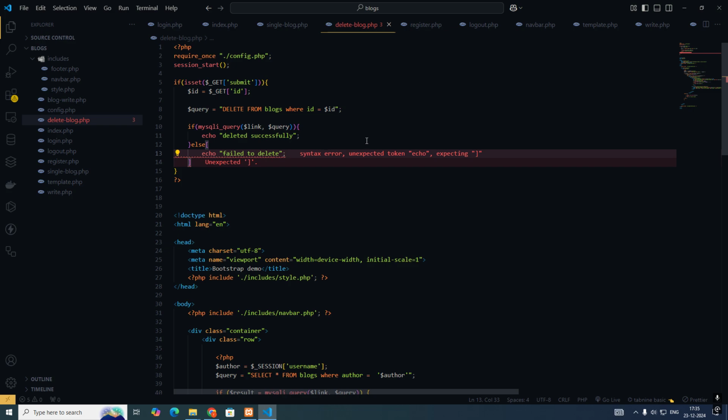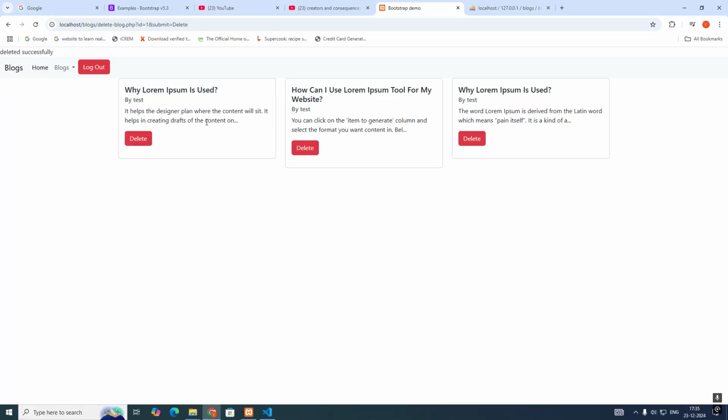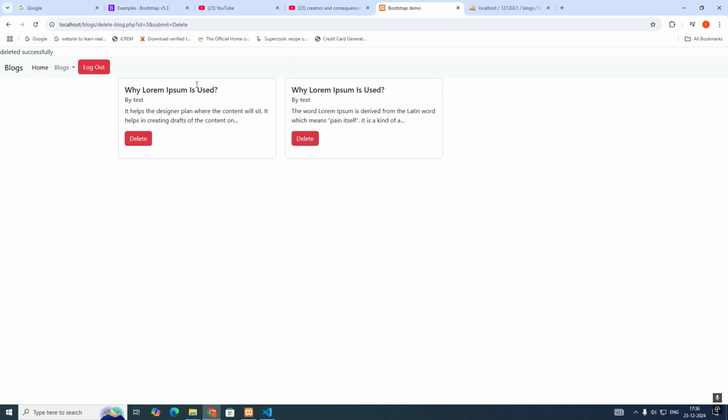Okay, so right now this is working fine. There is an error. So what kind of error are we expecting? Okay, this is written in the square bracket. That is the issue. And let's provide a semicolon here. Refresh. Oh, since the id is 1, it has deleted. So I'll click on delete and it's going to ask me to delete it. If I click on yes, it would have deleted. Right now I clicked on cancel. Again, I'll click on delete. So right now it has been deleted, and only the data I've shown has been rendered.